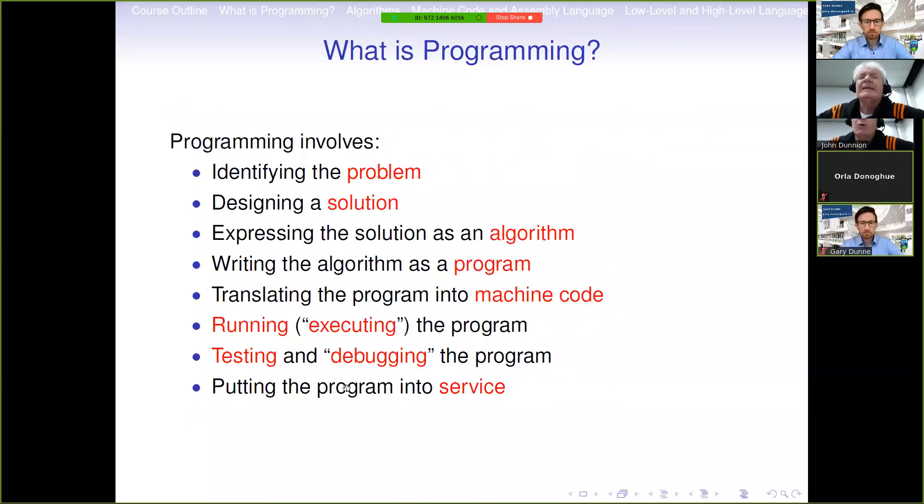So what is programming? Programming involves a number of different steps. First of all, we have to identify the problem. There is some problem that either we have or if we work in a company, the company or our boss has. They have to identify the problem; either we help them identify it or they identify the problem for us. Then we have to design a solution. This design is unlikely to be done individually. It's likely nowadays to be done as part of a team or a group. There'll probably be some other systems that our solution will have to fit into, so we'll have to be mindful of that. There may be other constraints in terms of costs and so on that you may have to be aware of as well.